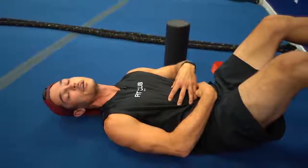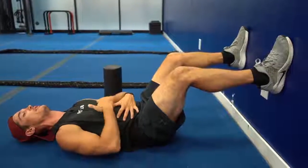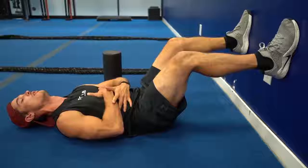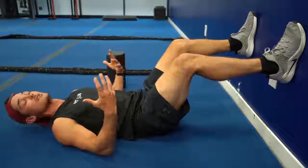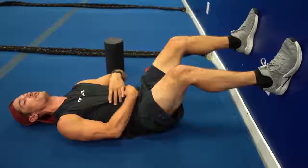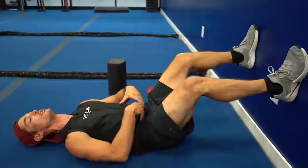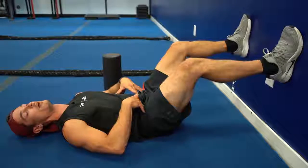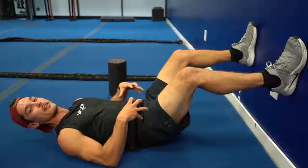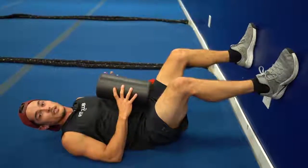Draw the belly button into the spine and down to the hips. Push into the wall as if you're about to push the earth down when you do your squat. Keep the low back flat, core tight, breathe out for a good three, two, one and relax. Do a series of ten reps. You want the sensation of the deep breath with the belly button going down into the spine and driving your heels into the wall, while making sure nothing is moving from your pelvis — no back arching, no butt coming off the ground. That is our baseline.